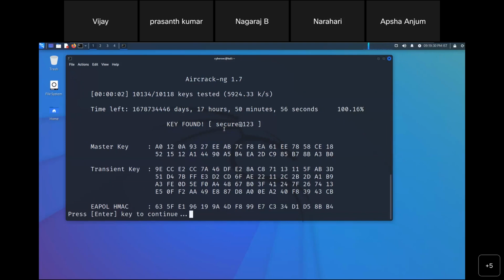Okay, so is this clear? What is the procedure to be followed for cracking the Wi-Fi passwords?